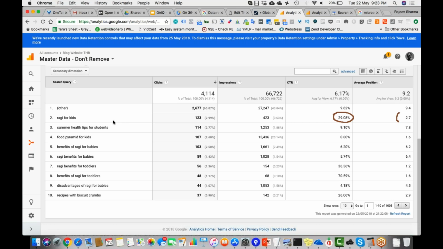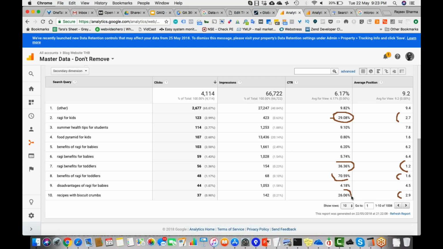So probably we can relate to this. But anyways, when your average position is 2.7, your click through rate is so good, 29.08%. And when your average position is 1.2, you can see it is 36.36%. If your position is 1.6, it is amazingly good, 70.59%. Now you see this is 2.9, this is again so good, 26.06%.